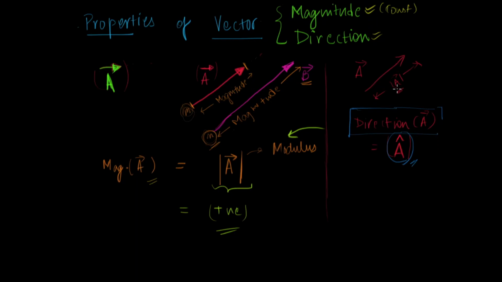So if this were a vector of, like a previous example, 5 meters, then A cap or A hat would have been the same vector, a different vector, but with the length of 1 meter. And the reason we choose it to be a unit length is because if I multiply this with any other direction, or I choose to work with just changing its magnitude, then I can do that because 1 times any number is the number itself.